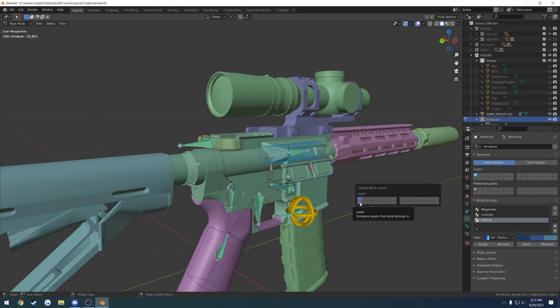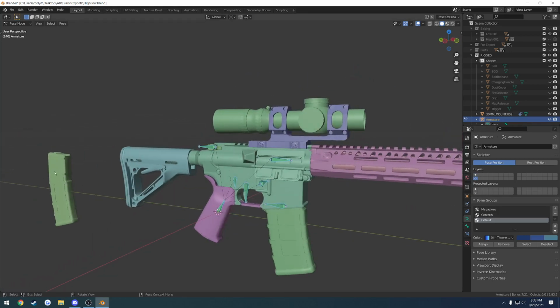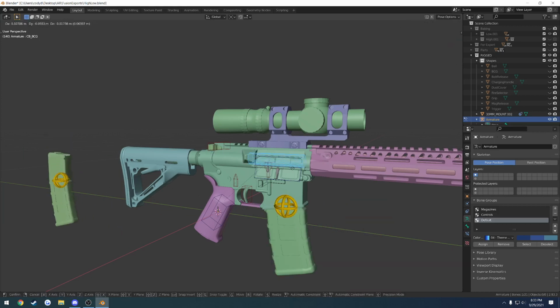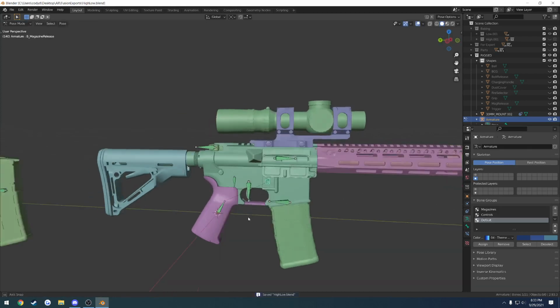Now I usually put my control bones, for the firearm anyways, directly beneath my actual bones. So I have on the bottom layer here my actual control bones. And I just realized I forgot to move the one for that magazine over there. So let me select that guy, move it down, and we're good to go. So here I have my control bones. Everything is good to go there. Everything gets nice and controlled just fine. Then if I come back to this layer, I have my actual bones, which I need to lock down a little bit better so I can't scale them, for example, but they're on their own layer.